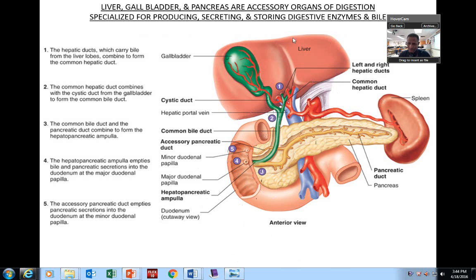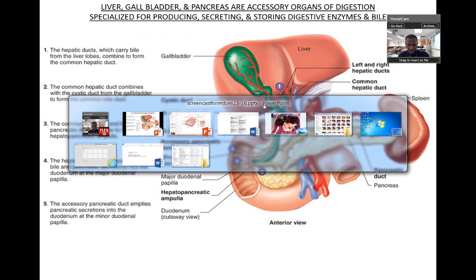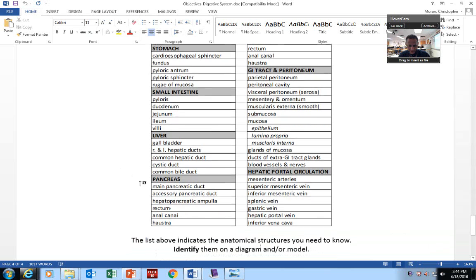I want to talk about the pancreas, but I might as well talk about the liver as well. Something that comes down to the small intestines, kind of embedded here in the pancreas, is this one right here, the common bile duct. Let's look at the common hepatic duct, the cystic duct, and the common bile duct. Three things here, and we should know the difference. So I'm actually talking about the pancreas and the liver at the same time. The common hepatic duct is going to be coming off the liver. The cystic duct is going to be coming from the gallbladder. And once they exit, they're called the common bile duct.